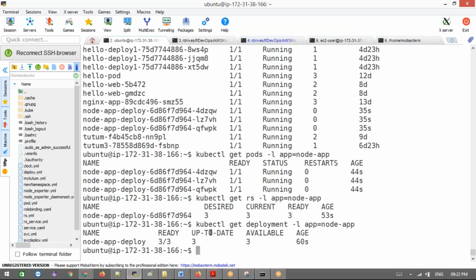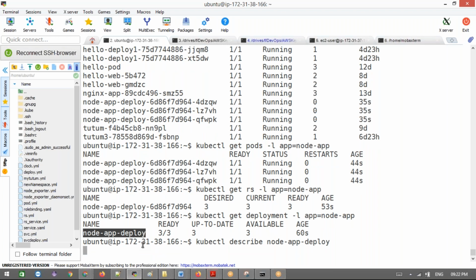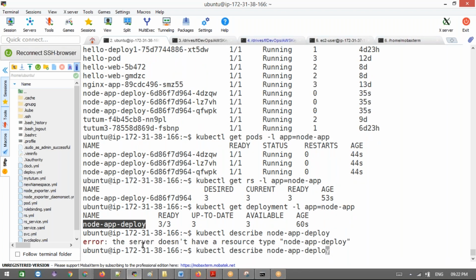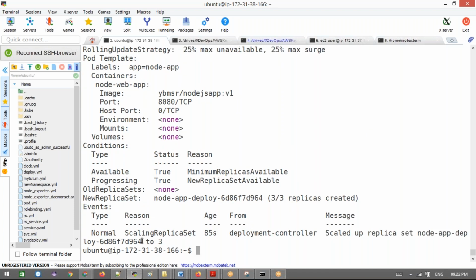The deployment object is running, and you can now kubectl describe and then describe this deployment object. Okay, now we can see this.